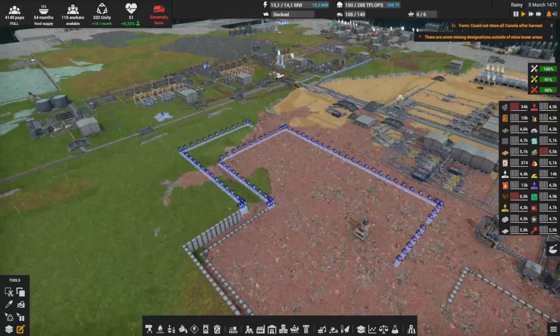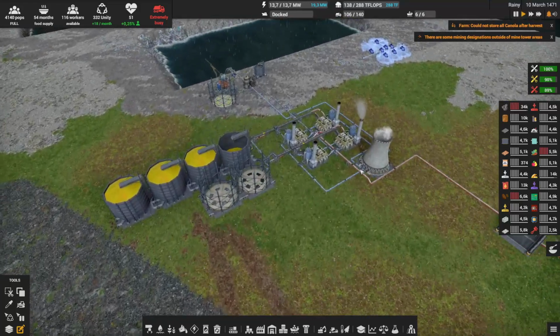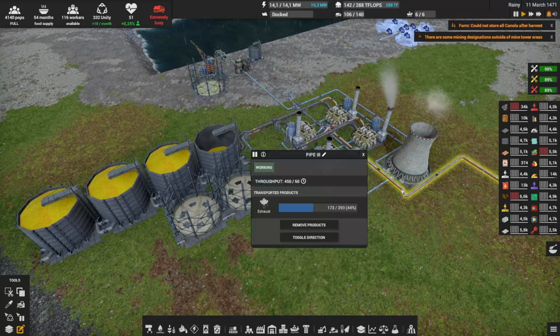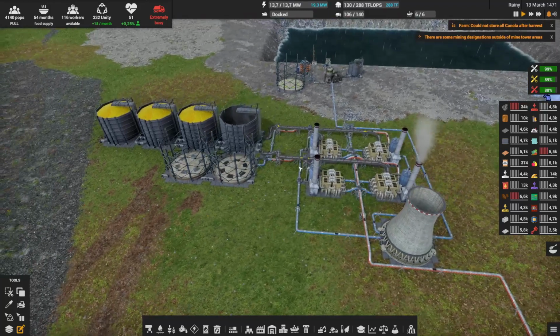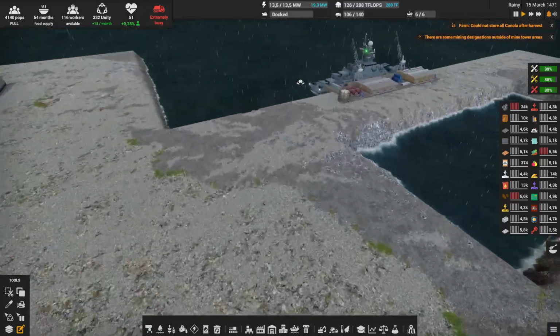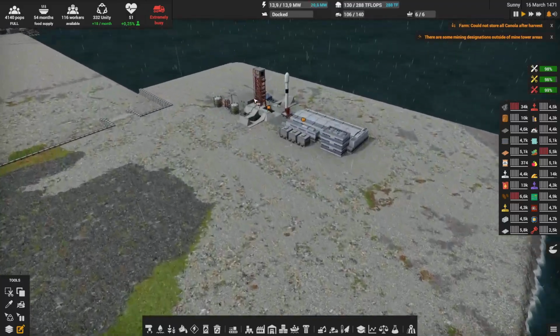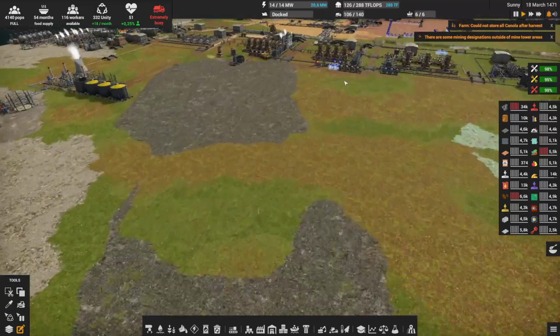And essentially the ultimate goal is to launch a rocket. Now this is where I'm processing all the exhaust, or as much of it as I can, just to keep the population healthy. And the ultimate goal then is to launch a rocket, which I have already done. So this playthrough is complete.